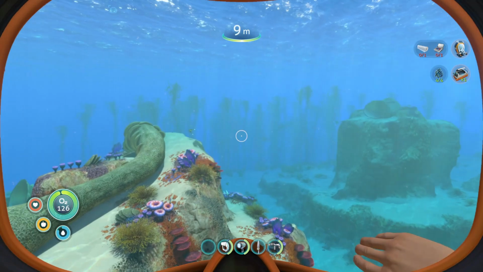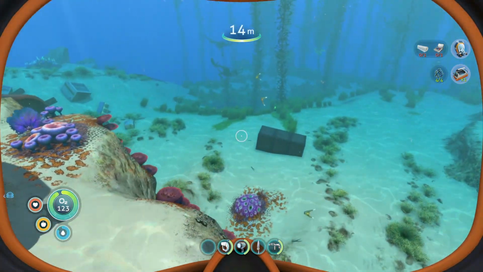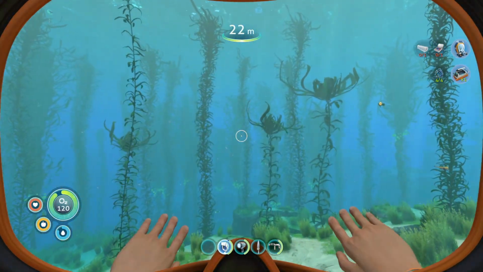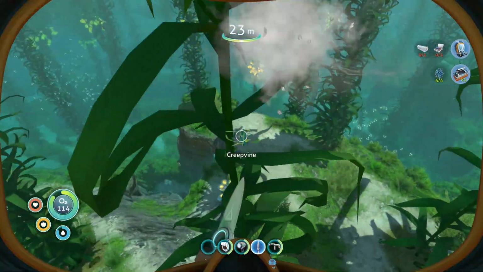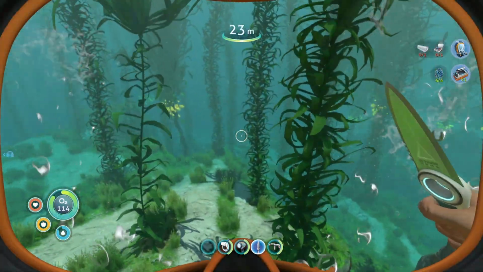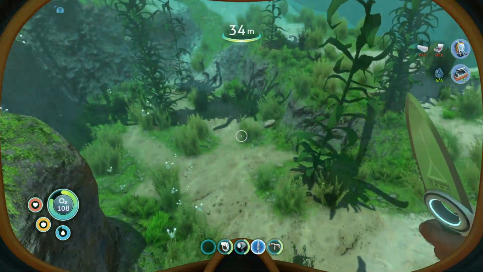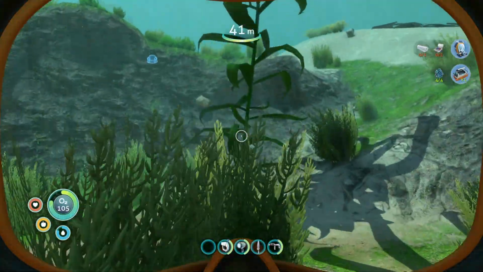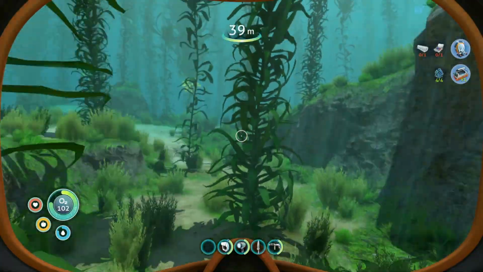Okay, let's go to the kelp forest. We need to find some wreckages if we want to find more fragments. Now we have creepvine and we need to find some silver, so we need to find some sandstone. Oh, copper. This is limestone, I know.